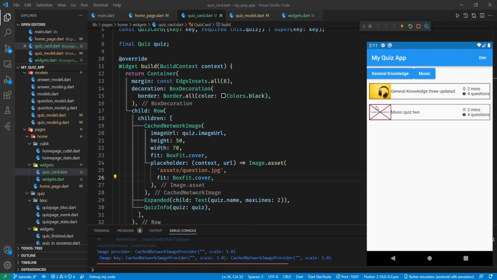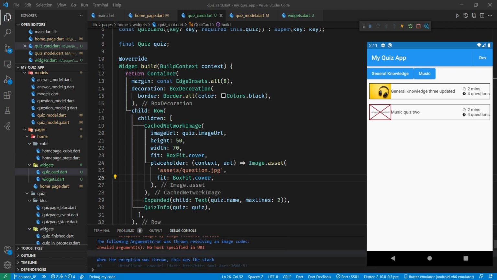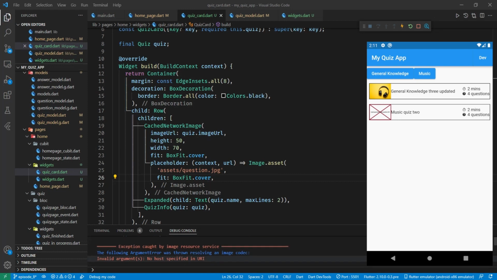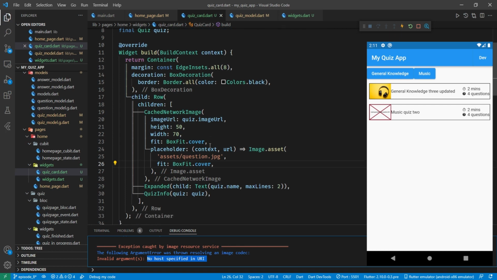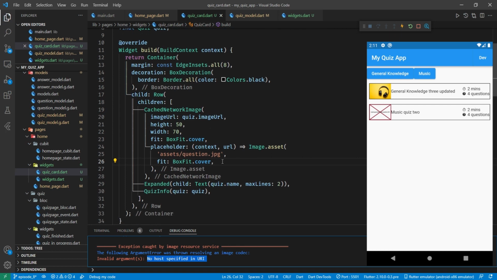And we get this error box here. And that's because we're having an error. And the error is no host specified in URI. But another error might be the network is down, or the image is missing from the server, all sorts of different things which we need to handle.